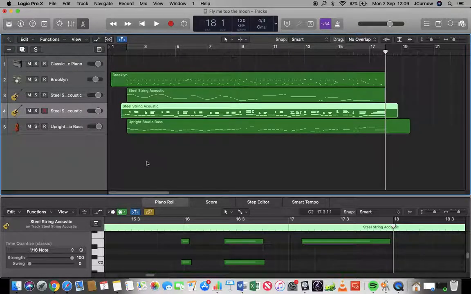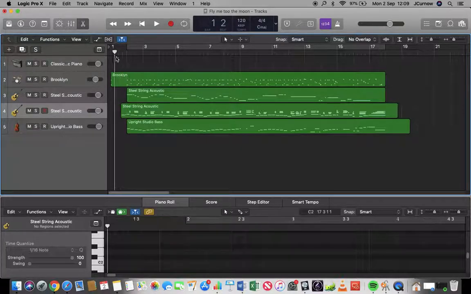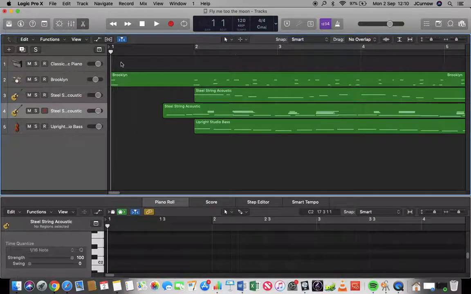Okay, nice and simple. We're now going to have a little look at how we cut. When I say cut, I mean actually cutting the track rather than copying it. So an example of where we might need to do this is looking at my drum track here. If I zoom in a little bit, and I'll press play a second, my drums, for some reason, start way before the rest of my music.